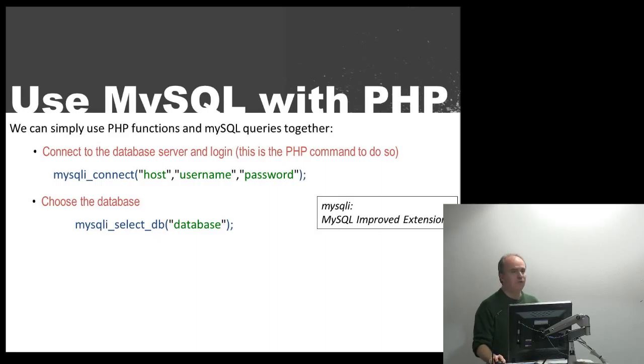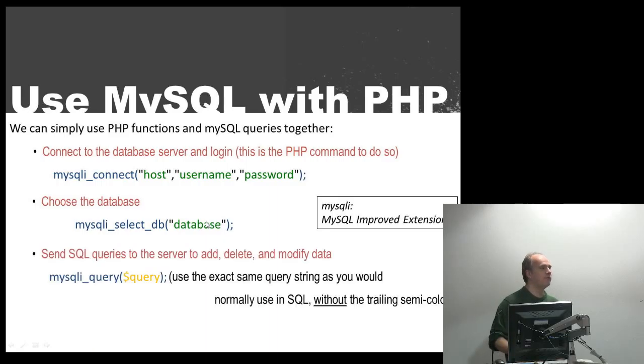Oh no, I is for improved extension. Then you can choose the database you want to work with. So you select the database and you type the name, and that's all you need to know. From that point, you are just calling a function called mysqli_query, and within the brackets, you are writing MySQL code.